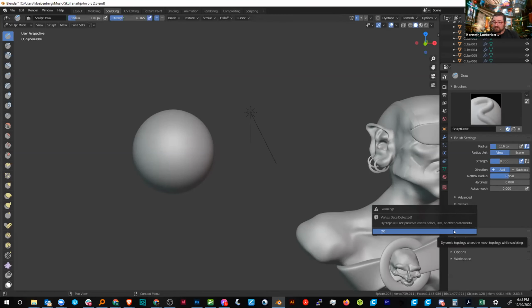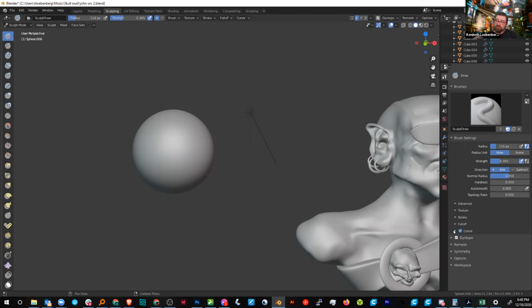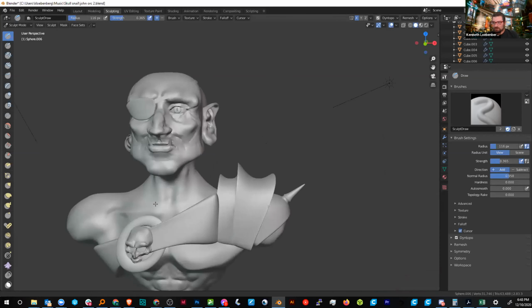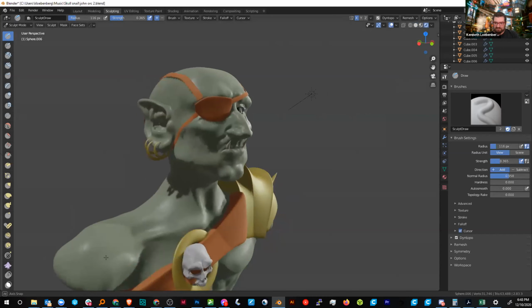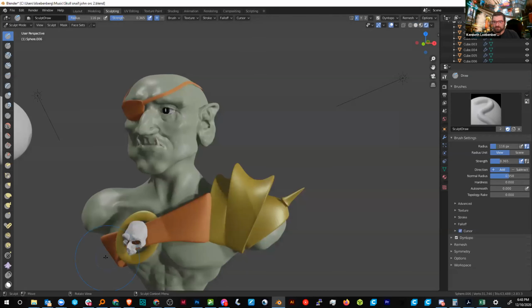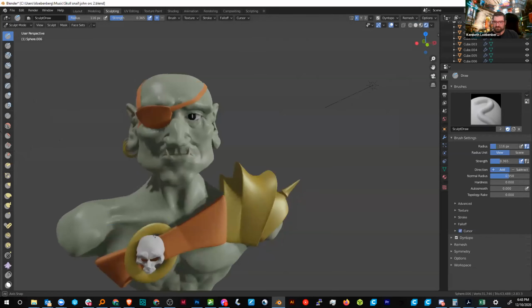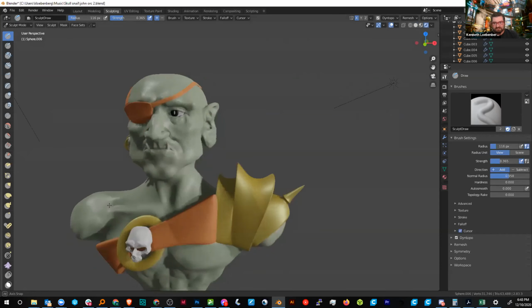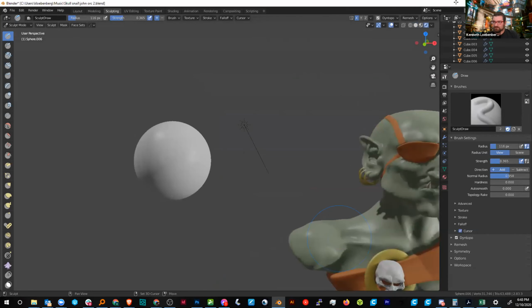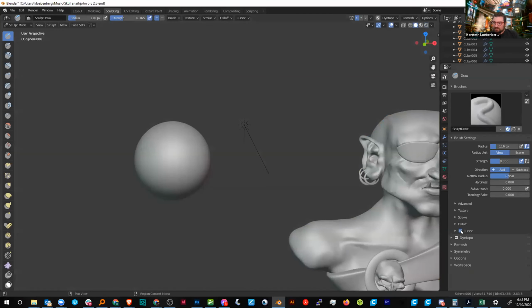And every time you click on Dyntopo, it's going to give you this warning. Just click OK. You usually want to do your sculpting before you do the painting. You can see that this orc over here, John, I have already painted. Not a lot. He's just basically got default color applied. There's no shading, there's no texturing. It's just default. It looks nice, but it's really not that nice. He has none yet. But you want to do that after you've done this part where we sculpt.